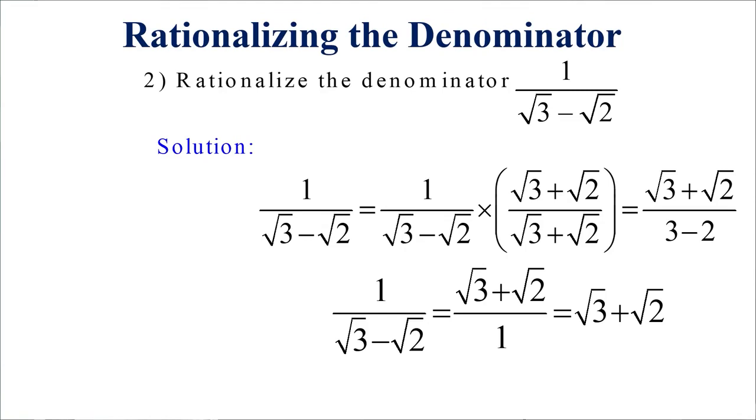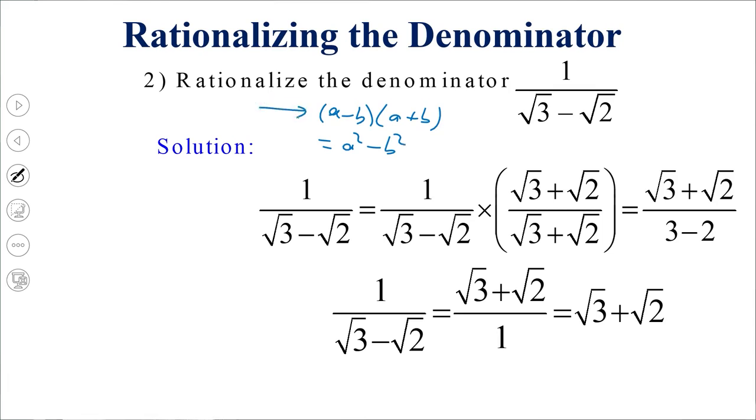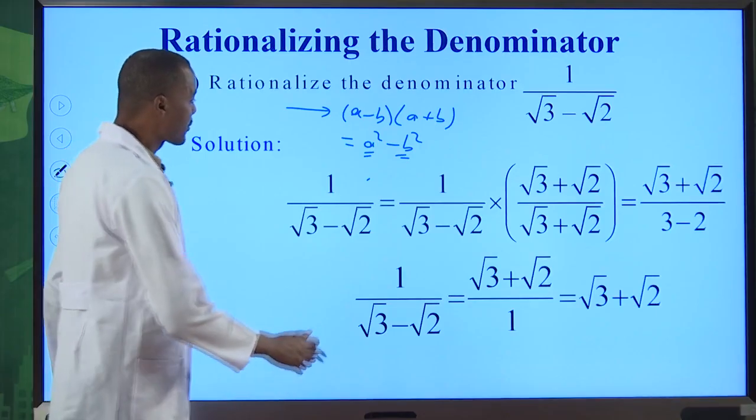In order to solve this problem, what we do is we use a minus b times a plus b equals a squared minus b squared. We will use this mathematics identity in order to solve this problem. So we want the denominator of our expression to have this kind of form, so that its multiplication will consist of the squares of two terms, and the squares of two terms involving square roots will be rationalized. So let us see it.